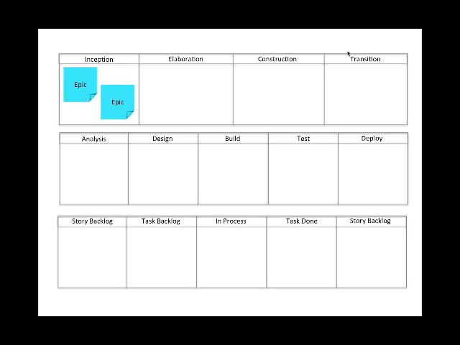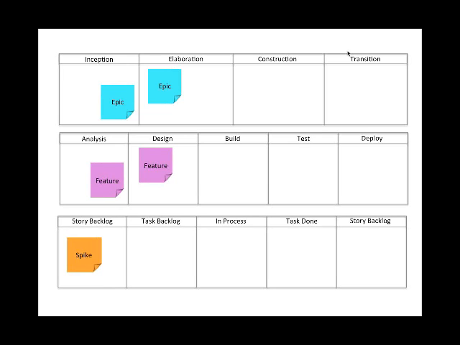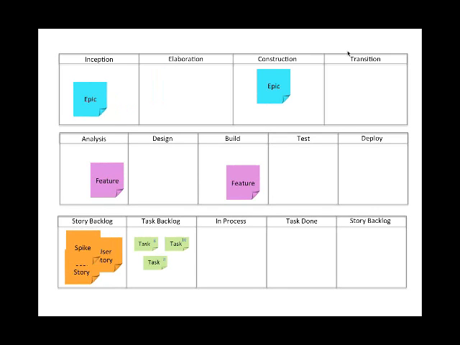The idea here is that strategically in your organization, you have a visualization of how you move initiatives through the system. And I like the RUP phases. You could have a series of gates or toll gates or whatever. It doesn't necessarily matter at this level, because all we're really trying to do is establish some language for seeing where things are in their various states. And so the epic could move into elaboration in this particular case. That drops some high-level features down into an analysis phase or a design phase. That process drops spikes down into a given team's backlog. Those spikes result in user stories. Those user stories get tasked, and then as the machine rolls, the Scrum teams are delivering, establishing a stable velocity. And at the Scrum team level, I'm talking about we could have marketing teams, we could have sales teams, we could have support teams.